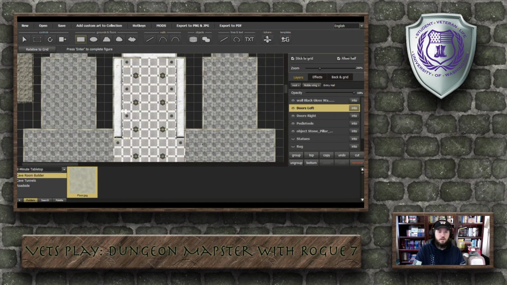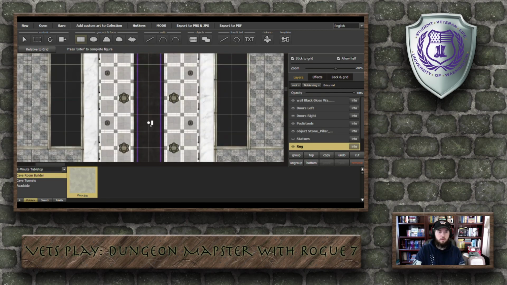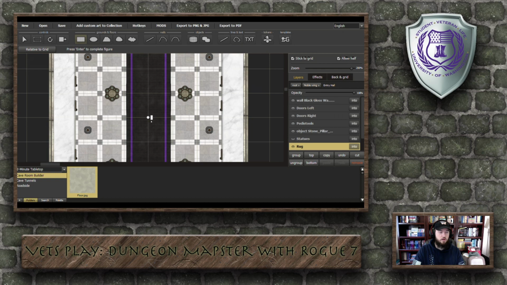Alright, now that's not quite enough for this room, so the next thing I did is I ran a runner down the center, and we felt like the black with the purple really complemented the room. Originally I thought about doing red, but that just seemed a little too cliche, but we still have that touch of royalty with the purple, which also adds a little bit of color, because this room's kind of devoid of color.